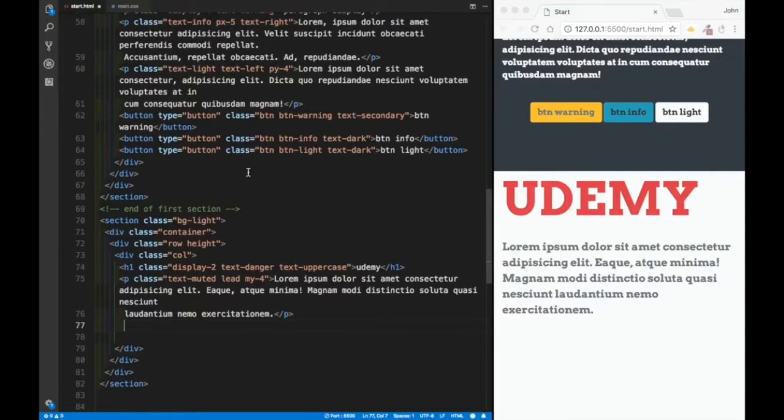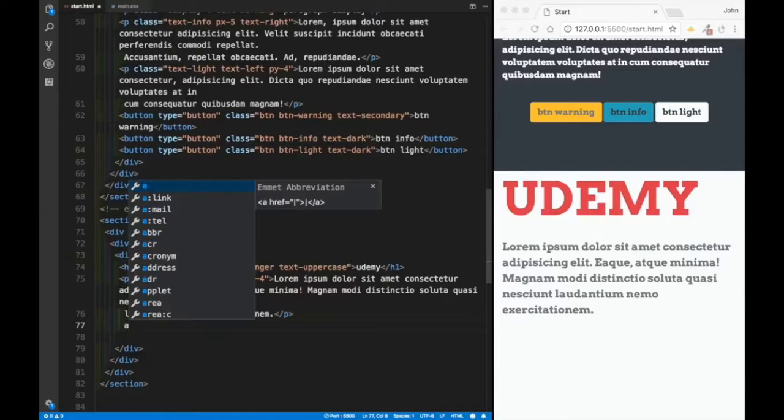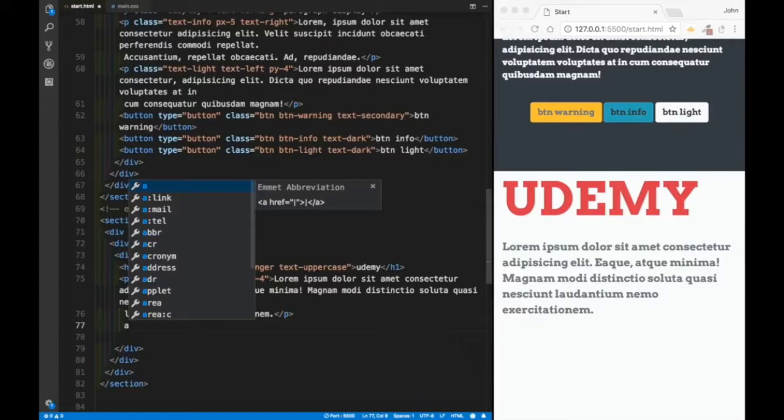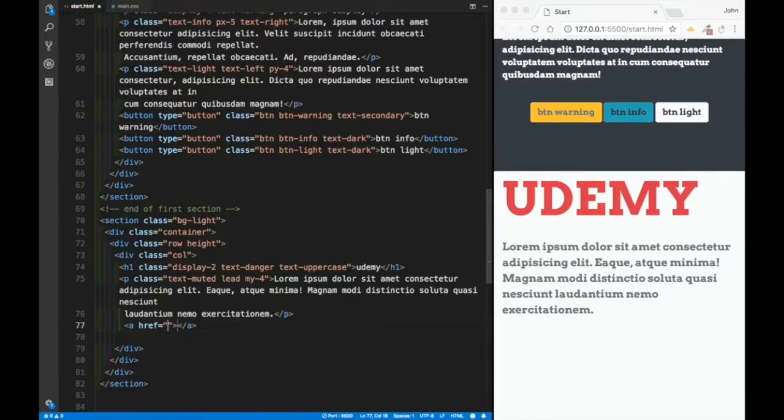So we knew already before we can create a button, and then we need to add class of btn and btn info. Well, over here, what I'm going to do, I'm going to create a link instead. And for a link, we know that we need to have an href. So for the href, we're just going to leave it whatever it is. So here, I'm just going to say that this is going to be the link. And you can see that it creates an href for me, but I'm going to place a hashtag over here.